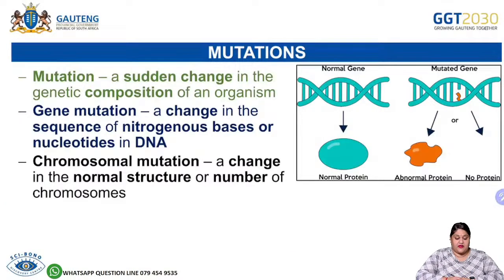Right, so like we said, we explained the difference between the mutations. This is just showing you another picture, now showing the gene mutation. Here the picture shows a normal gene that is going to form a normal protein. And then here it shows a mutated gene. Why is this a mutated gene? This orange little nucleotide or nitrogenous base shows that there has been a mistake or an alteration. And that change can either form an abnormal protein or no protein, or that change can actually have no effect and the protein can just be the same protein that is formed.